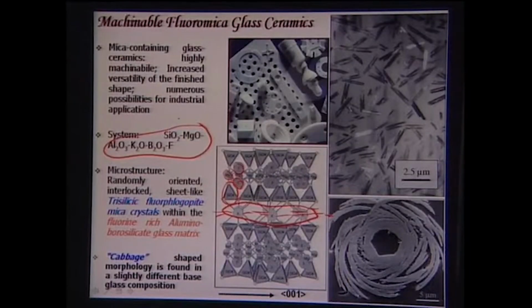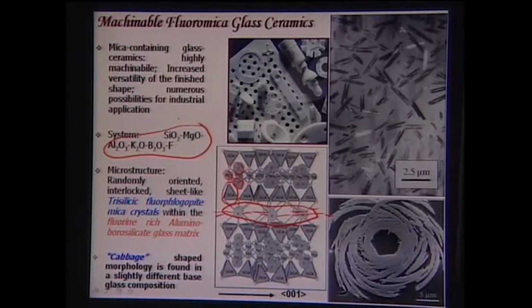People have observed and reported in multiple systems that glass ceramics typically have better mechanical properties compared to the base glass. These better mechanical properties are possible because of the presence of the ceramic phase in the glass matrix. Now, having said this, in this particular glass ceramic, SiO2, MgO, Al2O3, K2O, B2O3, F, by adopting different heat treatment procedures, people have been able to develop different kinds of microstructures.